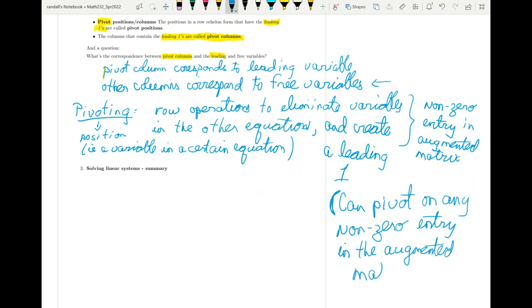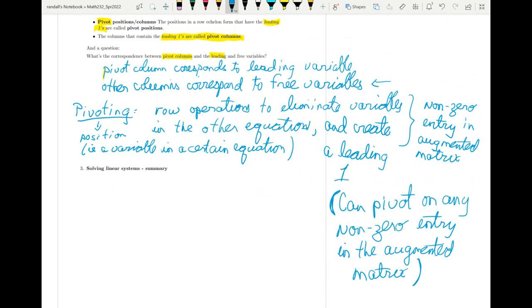Okay, so that's what pivoting is. It's a collection of row operations for a very specific purpose. But first you have to identify, let's just talk in terms of the augmented matrix, or it doesn't have to be the augmented matrix, just the matrix, an entry that's non-zero.